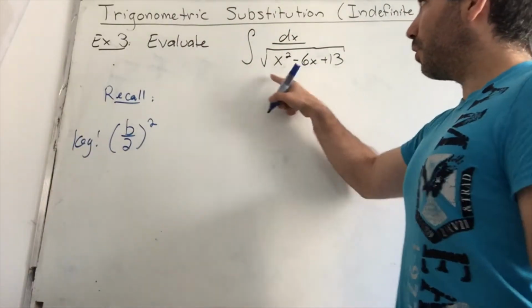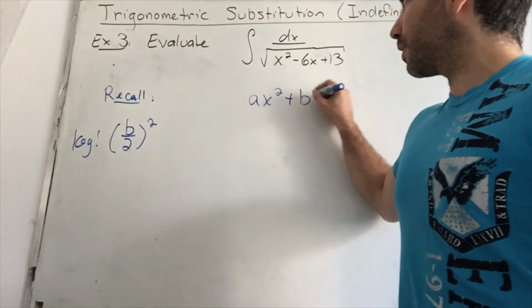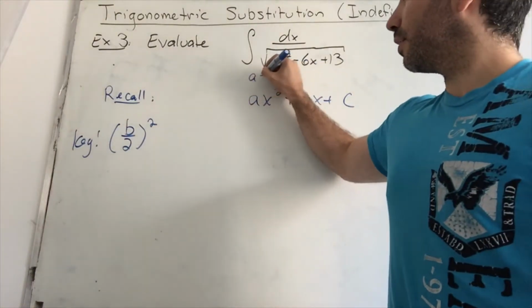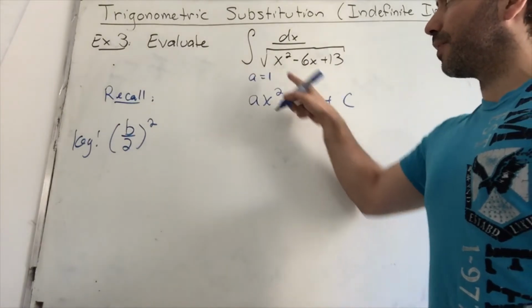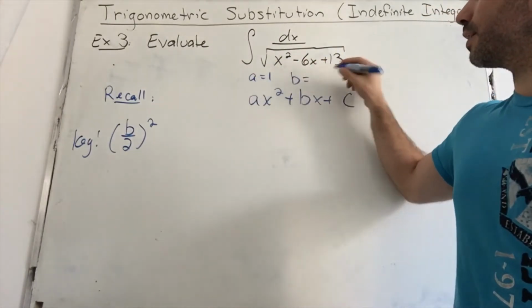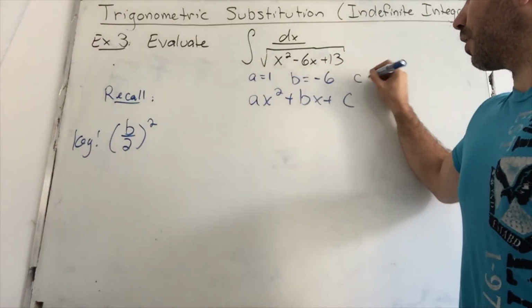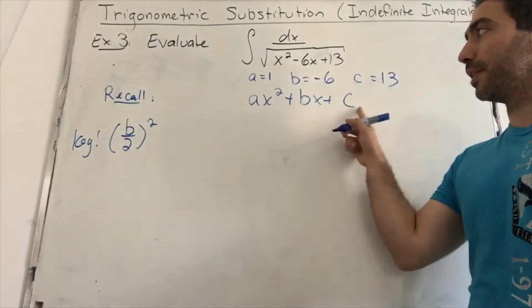But remember, when we're given polynomials, quadratics especially, it's of the form ax squared plus bx plus c. Think of it like this. So here our a is 1. The coefficient in front of the x squared is 1. The coefficient in front of our linear term, the x, is not 6 but negative 6. And the constant, the value that's all alone here, is 13. Okay, so we're thinking of it in this form.